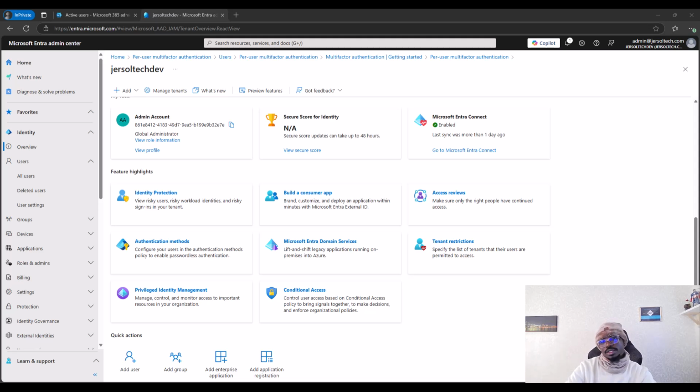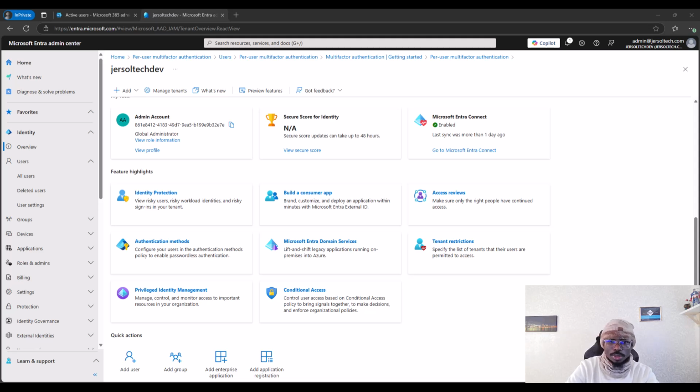The first thing we'll be looking at is a user account that is already set up to use MFA. I'll be signing into this user account, and the reason I'm doing this is so that at the end of this migration, I will try to sign in again just to confirm that there's no impact on the user signing in after the migration process.